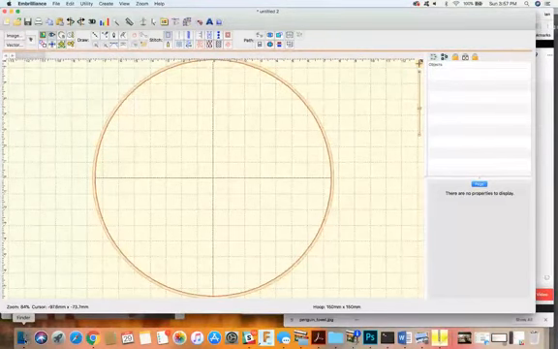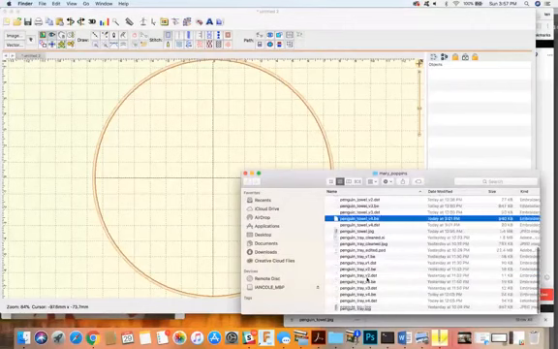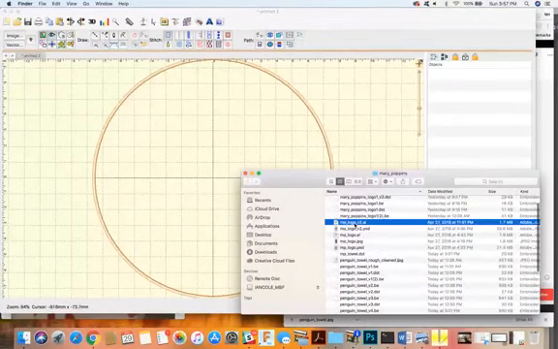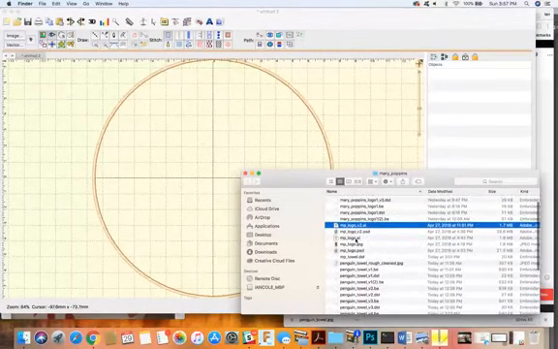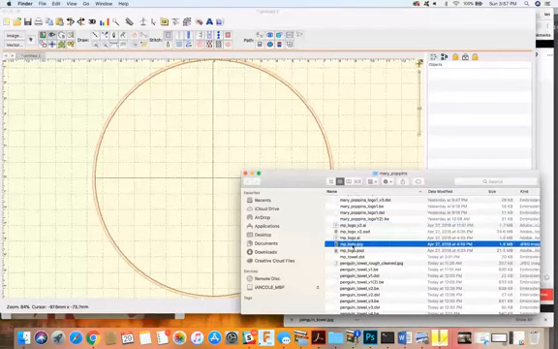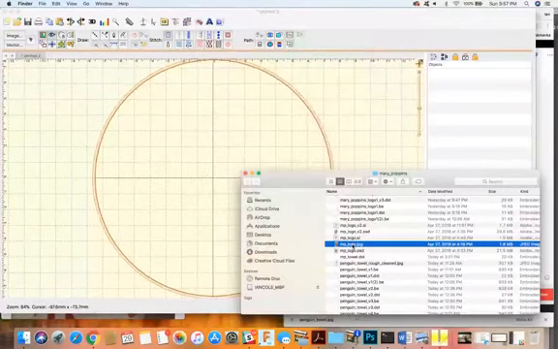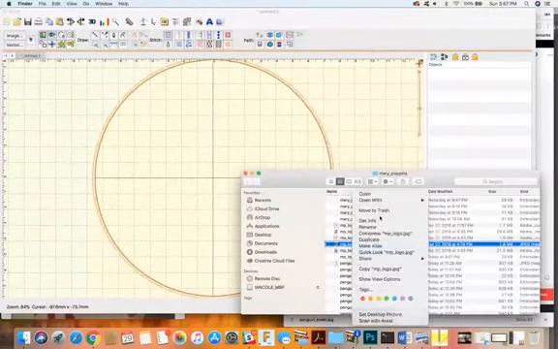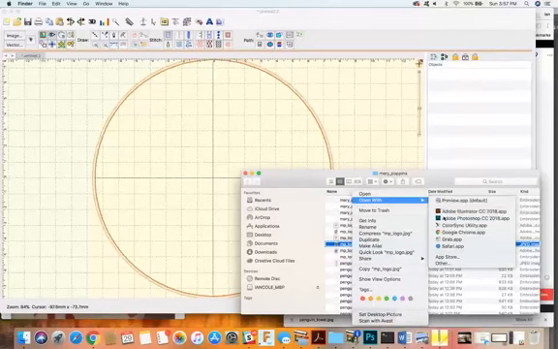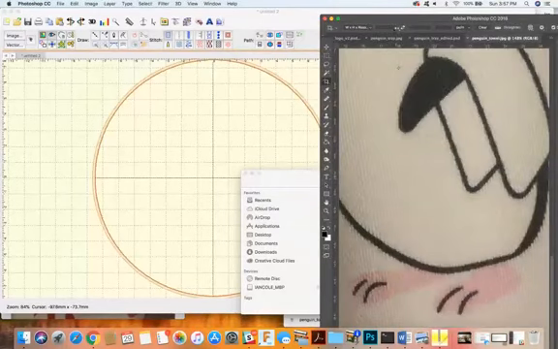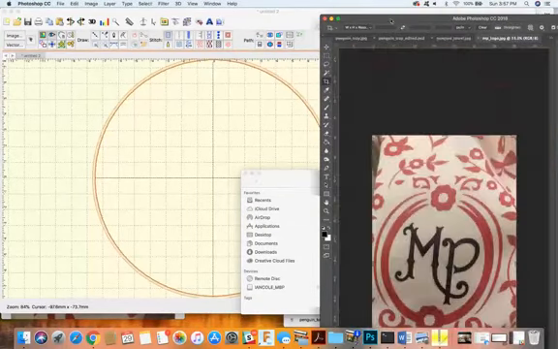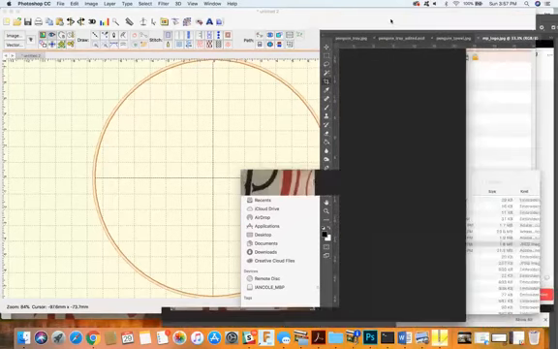I'm going to go over to Finder because what I want to do is I have this Mary Poppins logo. Here's what it looks like. This is a picture of the dress. And I had digitized it, but I've learned a lot in the last 2 days. So I'm actually going to start over. But what I want to do is open that with Photoshop. And if you don't have Photoshop, just use whatever image editing software you prefer.